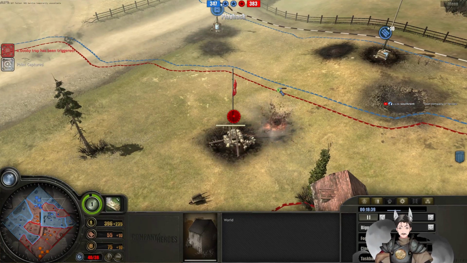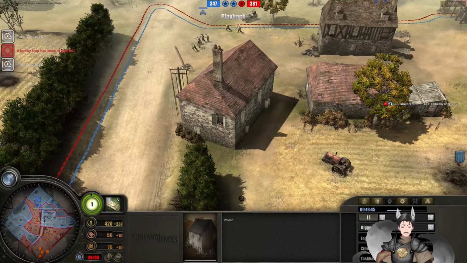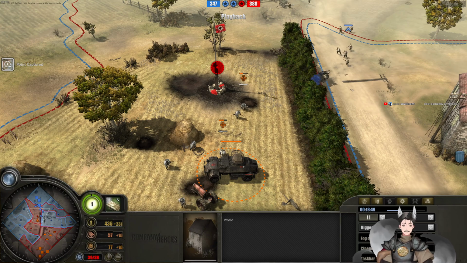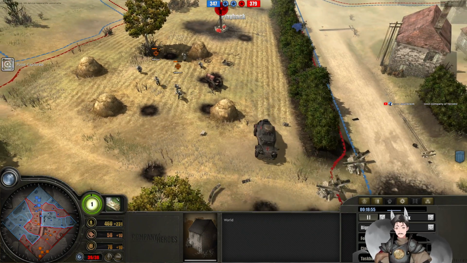Booby trap has been triggered once again, and this time the engineers do eat it once again. A little bit too spicy for them. Squad defending. Another booby trap there. And might as well, he can use his vehicle capture to trigger the booby traps as well.